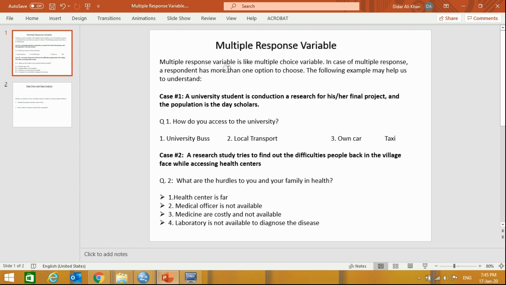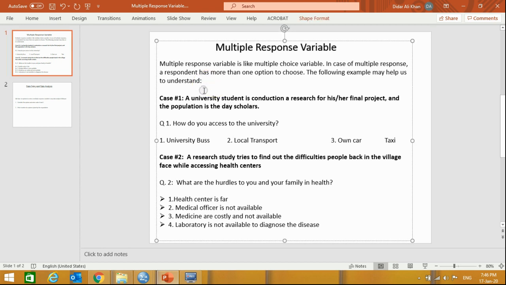When you ask a respondent while conducting a survey, the respondent usually opts for certain options, more than one. In this case, while entering the data, you have to follow certain guidelines. Otherwise, while analyzing the data, you might face serious problems. Let us begin with this now.